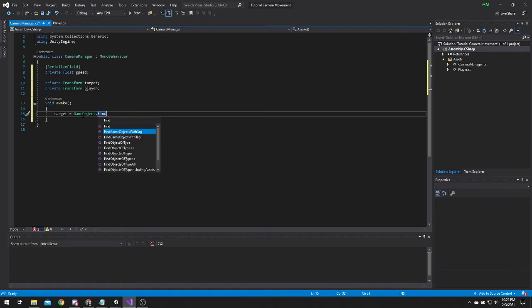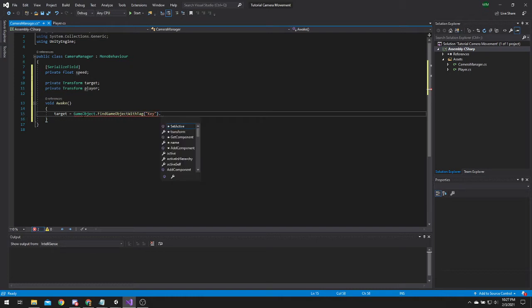Now there's two of them: there's objects with tag and then there's object. So let's do object with tag. So we're gonna do a parenthesis here, quotation for the string, and in this case the tag was key, right? Not target, sorry, key. All right, perfect. After this we're gonna do a dot transform, and we're gonna close out with a semicolon.